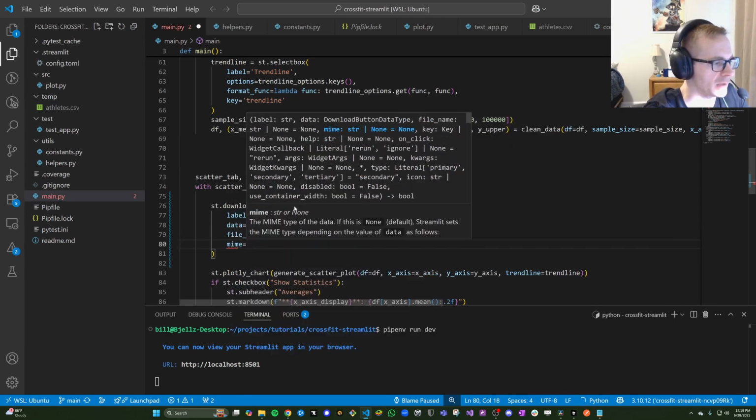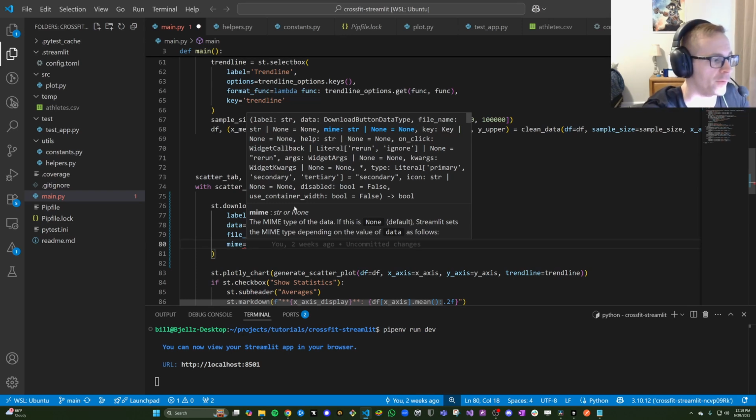The only other thing is something called a MIME type. That basically tells the browser how to actually handle this file, right? There are a couple different types. You may have seen this before. It has one part, then a slash, and then the other part.